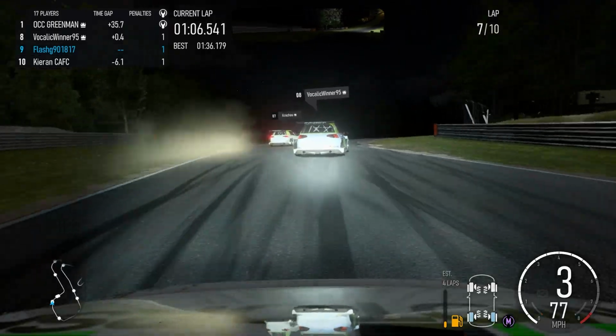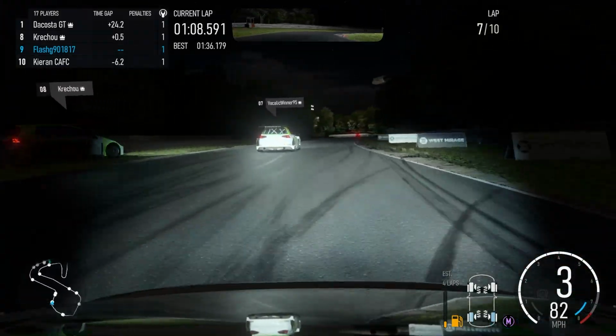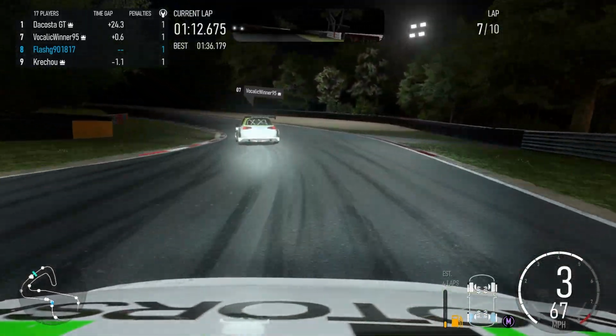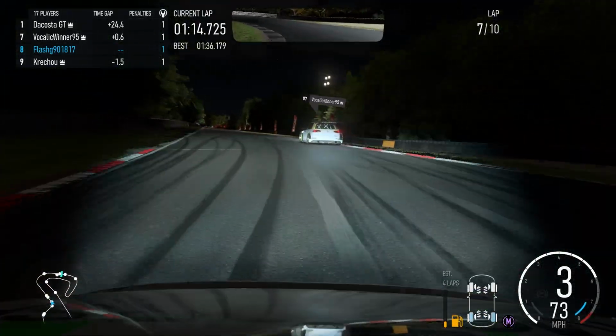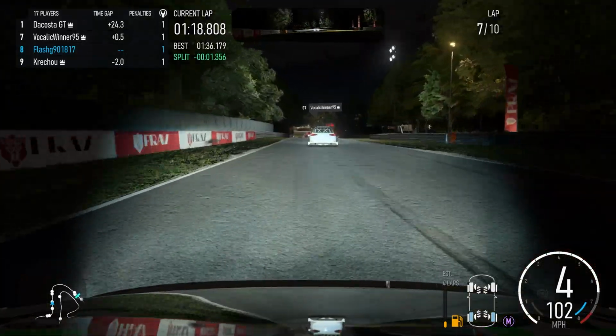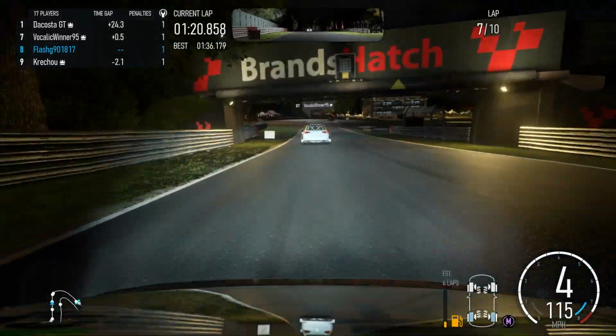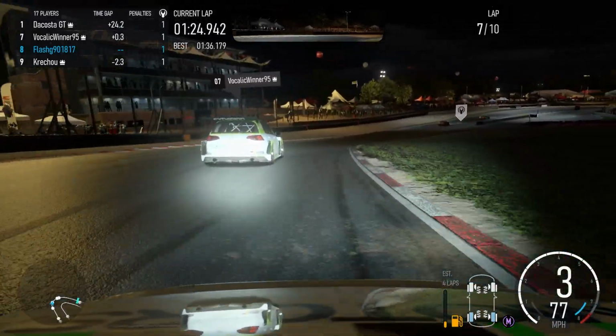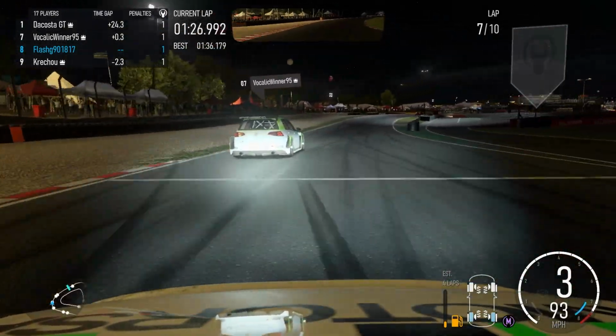I'm 0.3 seconds away, but I'm backing out of the corner to not get caught up in the slipstream. But luckily enough, the Golf went off track, so that is a position gained for me without actually having to overtake to an extent. Gritchu was the Golf in front, now they're 2 seconds behind us, which then leaves us to basically fight and try and catch up to the cars in front.